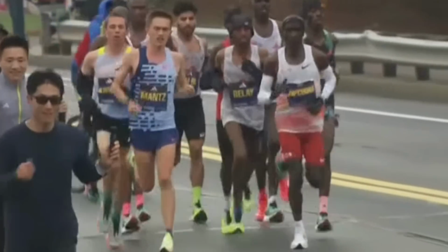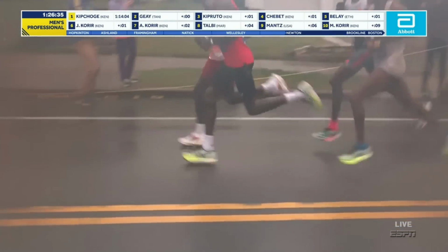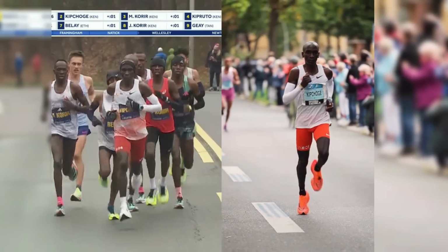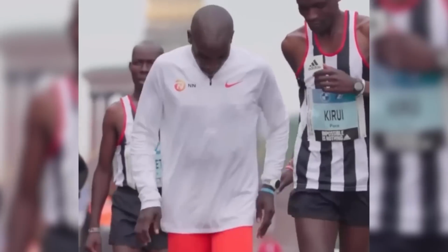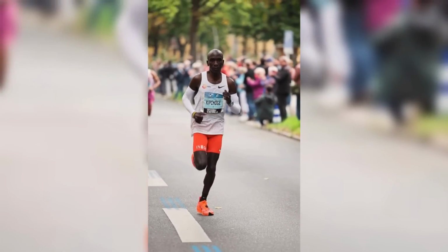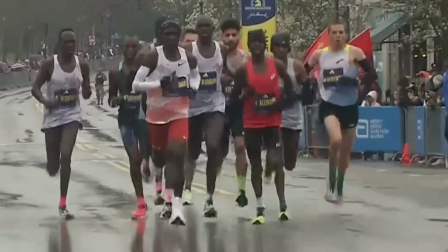Now, what this means is that his center of mass above his right leg was starting to become dead center over his right leg. It's a difficult thing to notice with the naked eye, but if you compare this year's Boston Marathon's running form to last year's Berlin Marathon, it is slightly more noticeable. In last year's Berlin race, he was looking smooth, as he typically does, and it does seem as though his center of mass never lands directly over either foot placement. And contrast this to the 2023 Boston Marathon, and it does become slightly more noticeable.